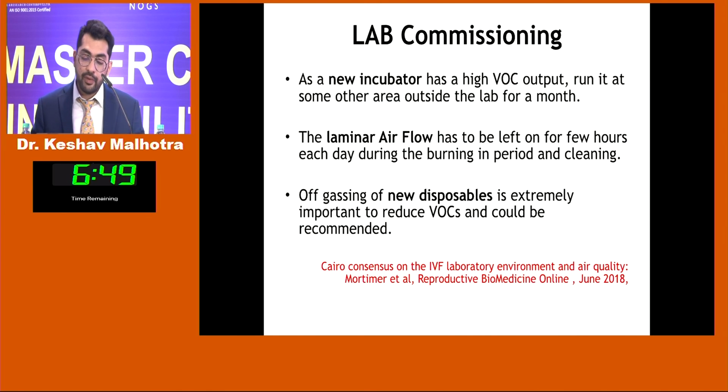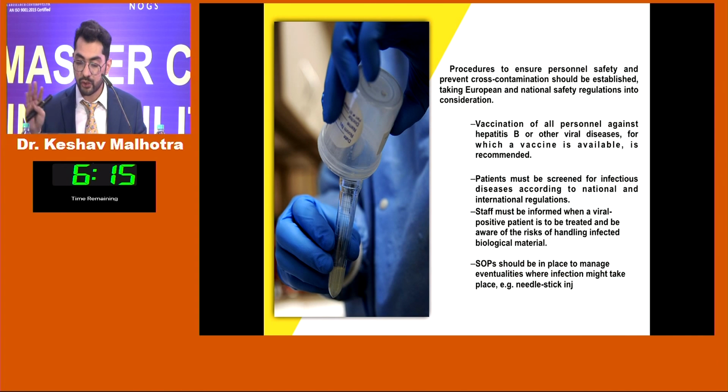Always understand that whenever you're commissioning a new laboratory, like you've purchased all this equipment, if you start immediately, your results will not be great. Because the things that you've purchased, especially the laminar airflow as well as the incubator, are both high emitters of VOCs. So you have to run them for at least 3 to 4 weeks before you actually start your unit. This is known as a burn-in period. At least 3 weeks of burn-in is mandatory for all units, and off-gassing of disposables is also something that you can do in your laboratory just to reduce the VOCs.